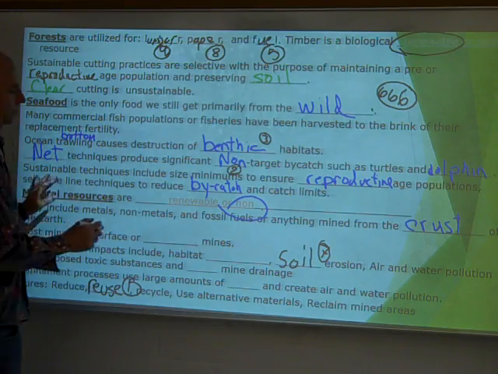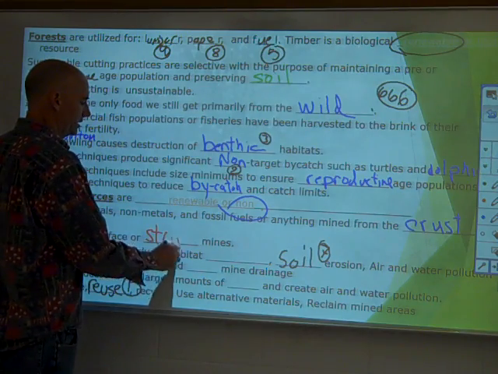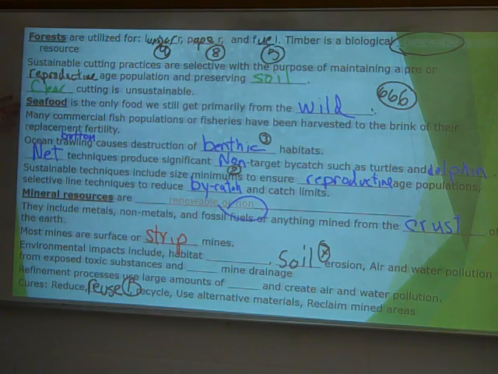Most of your mines are surface or strip mines. We have this kind of idea of mines being a mine shaft, and going down in little carts and stuff and getting lost in there. And of course you hear the news stories about those that collapse, very horrible stories, and people trapped in there. But most of your mines are not like that. Most of your mines are big holes in the ground and they're all opened up. It's a lot easier to do it that way. So that, of course, is complete habitat destruction.